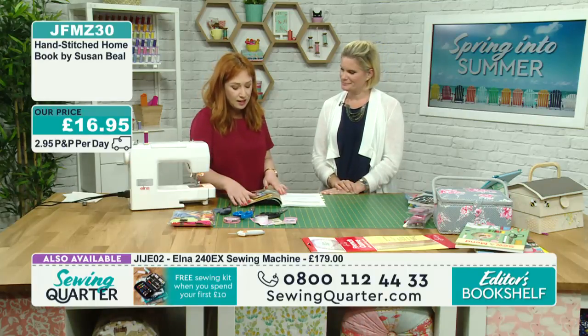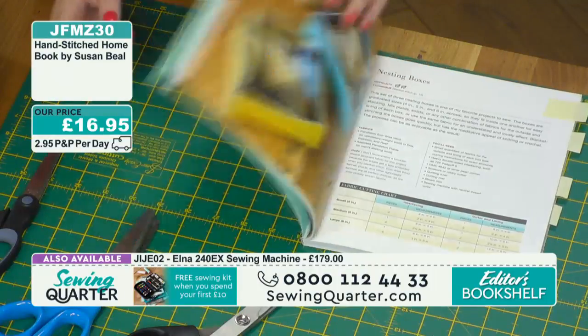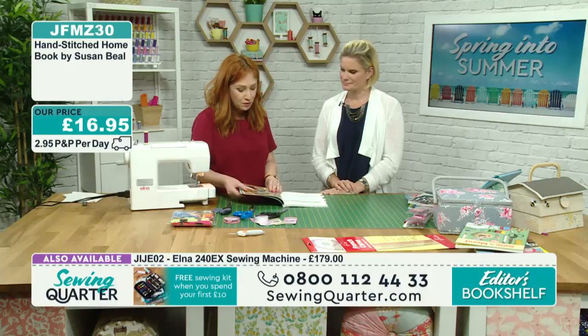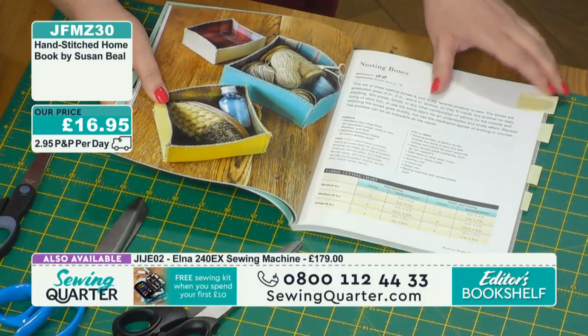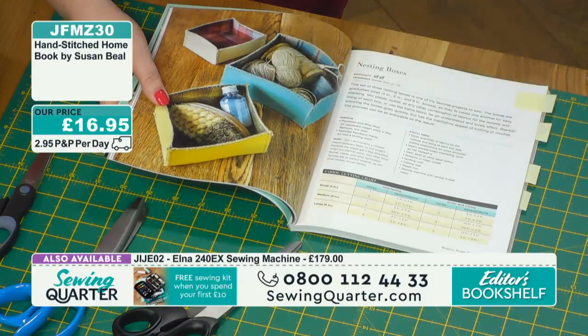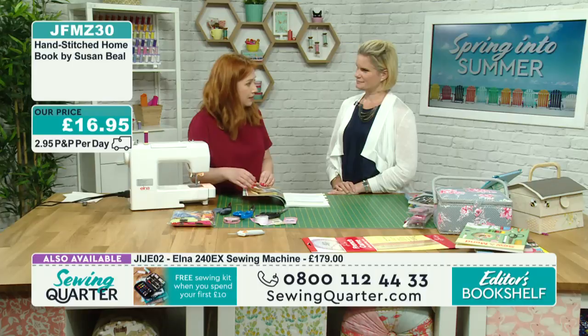Well, if you did decide to upcycle anything, there are smaller projects in here as well as larger ones. For example, we've got these wonderful little woolen nesting boxes, so great for bringing different textures into the house as well. And what I really like about these is that with the wool felt, because of the texture and the way things are constructed, you get lots of chances to hand stitch as well.